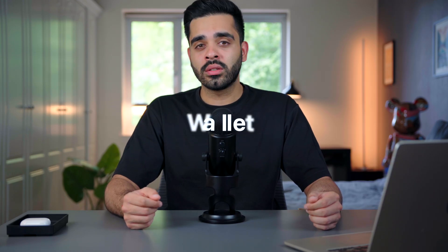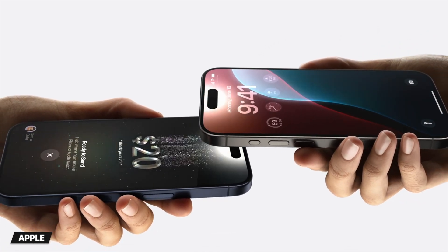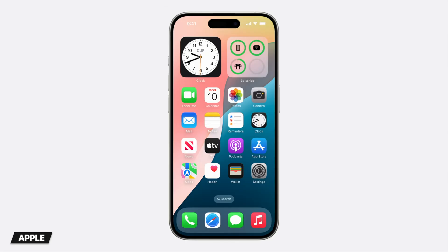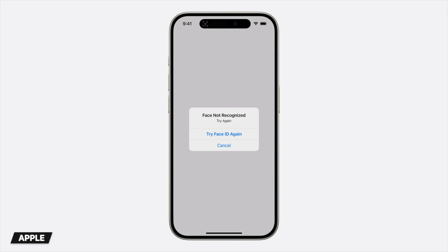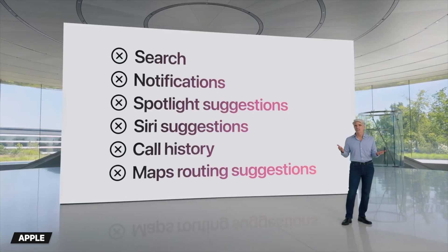The next great update comes to Wallet. Tap to Cash is a new feature that lets you make in-person payments quickly without having to share phone numbers or bank details, and it's all made secure through Face ID. All you need to do is bring your devices together to transfer money from one person's account to another. The third new feature is locked and hidden apps — you can now protect sensitive apps by either locking an app requiring Face ID to open it, or hiding it completely in a locked hidden apps folder in the app library. Information from the app won't appear in search or notifications either.